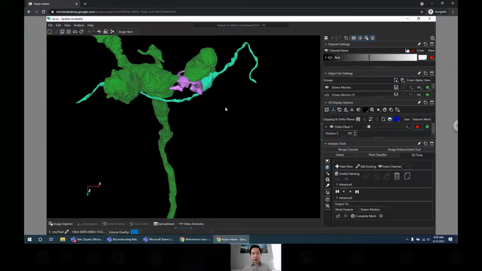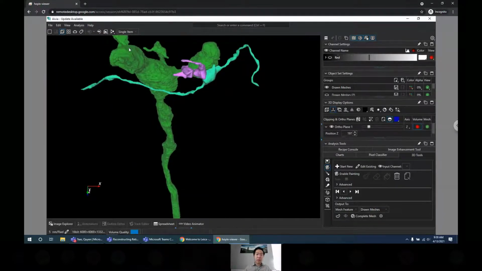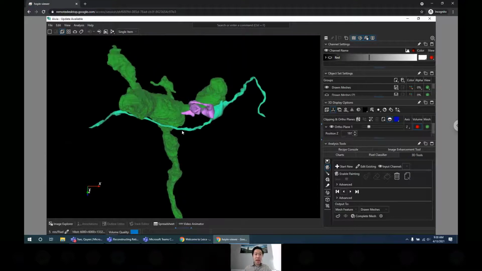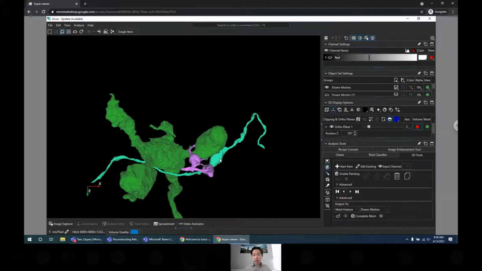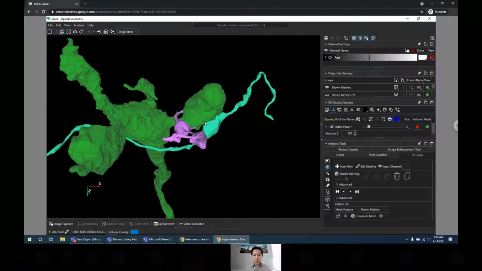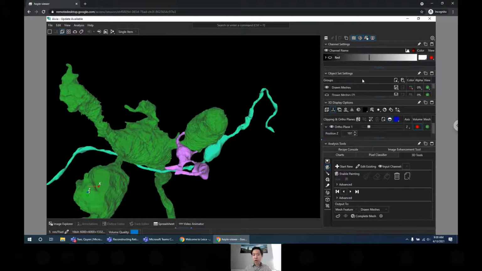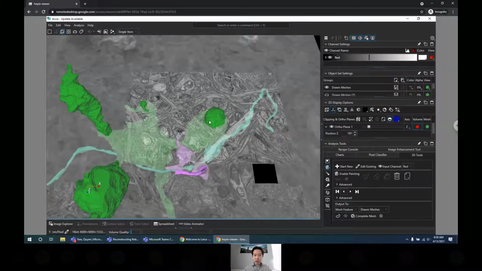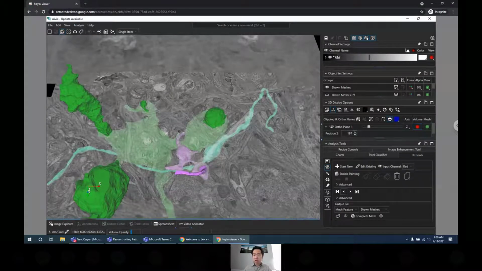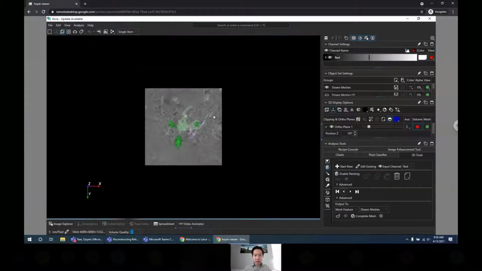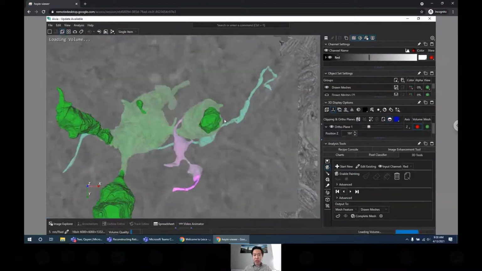Back, and you can see there we have this cell traced down through about 1,300 stacks, and then next to it we have the boutons that are interacting with the two individual cells that are next to each other. We did all of this within AVIA using a tool we call the Mesh Contour Editor. To demonstrate how to use it, I'm going to first turn back on the channel and go back right to the image.